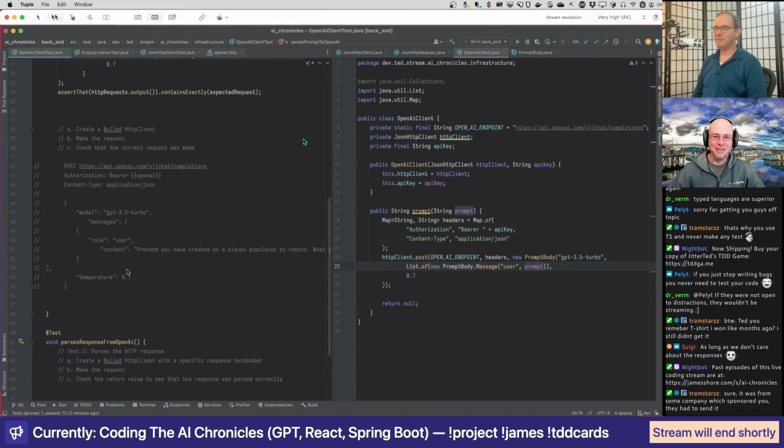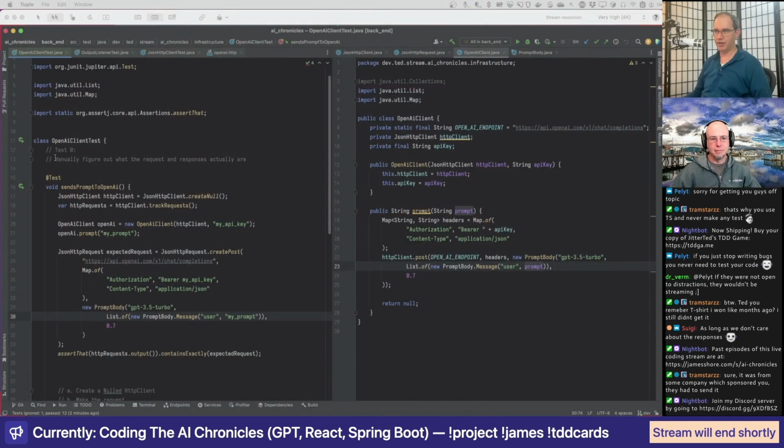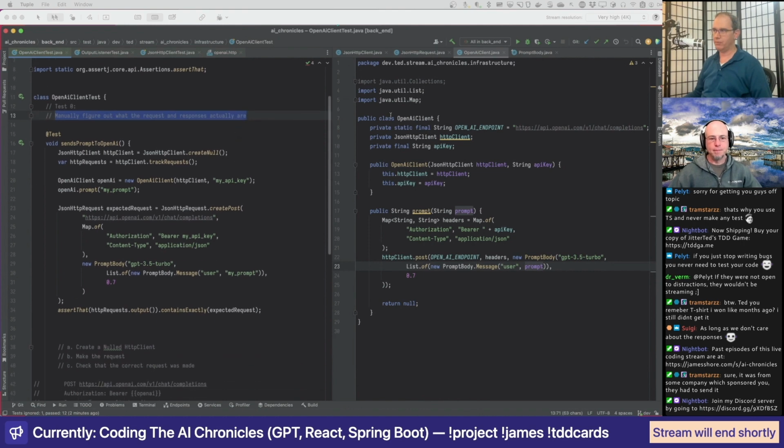All right. Okay. So yeah, we're a little over time, but do you want to take a moment to debrief? Yeah. So what we've done here is actually, I think, a pretty good start. We've demonstrated the initial process of connecting to OpenAI. We manually made the request, figured out what the requests and the responses were. We set up our HTTP client to allow us to make that request. We had to modify it to have the headers.